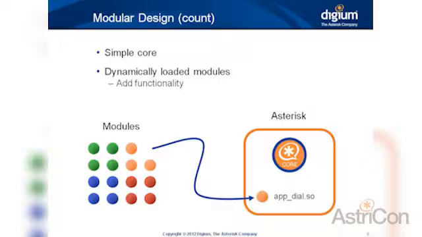So what's cool about this modular design is that if you need to add functionality to Asterisk, if you have some kind of custom implementation or you need Asterisk to interface with some other, maybe proprietary, solution within your own company, you don't have to dig into the core of Asterisk. You don't have to muck around. You can actually create a binary module to add that extra functionality. So I'll give you an example.